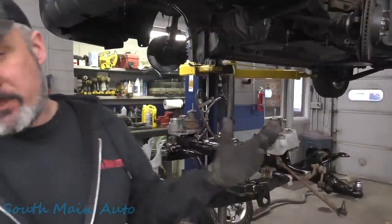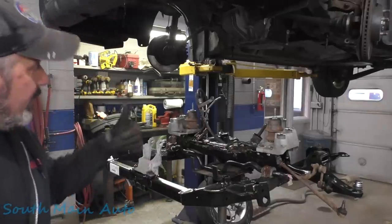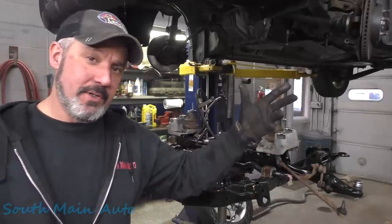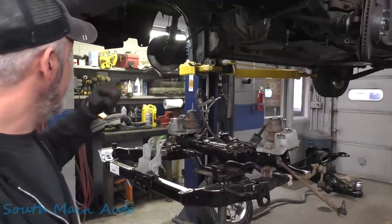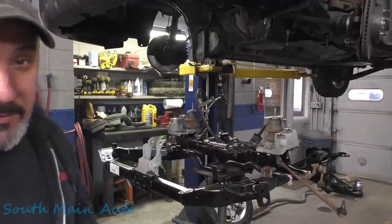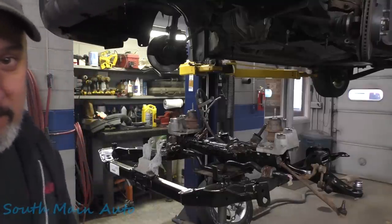And that's what I call part two, the switchover. We're going to call it Project Subaru. So part one, we removed the subframe. Part two, which is this part you're watching, we did the switchover, and we're ready to put it back in. If you want to watch that process, you're going to have to come back for part three, what I call the put it in part, or the installation, I guess would be more proper.